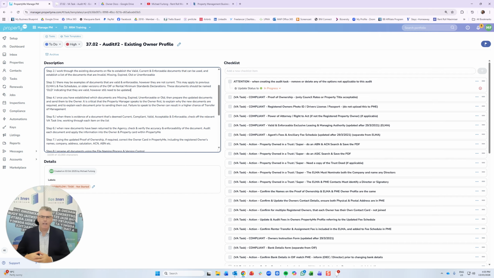So if you're using a Vic Forms, a Flick It Over, an Inspection Express, whatever the template or the platform is that you're using for your documents, create new documents, and then we would need to be sending those out to the owner, particularly if they're digital signing. Very, very important, that last point, is that you need to make sure that the property manager has had a conversation with the owner prior to updating any documents.